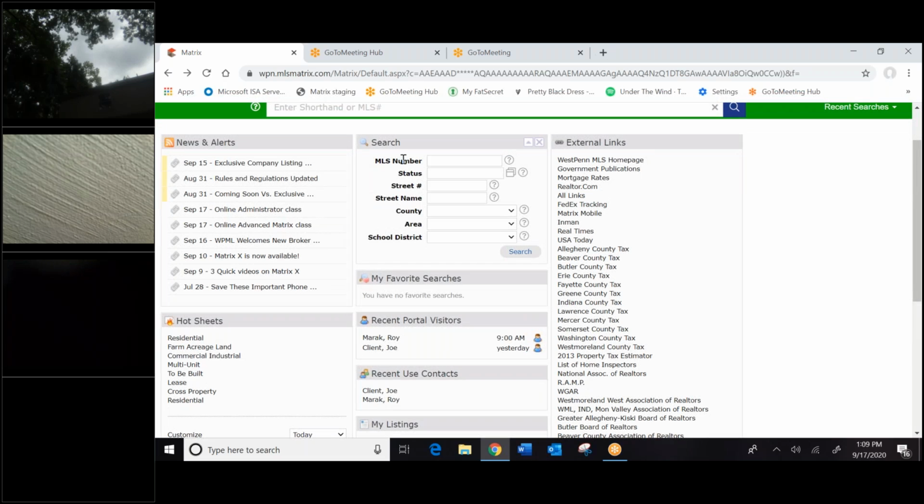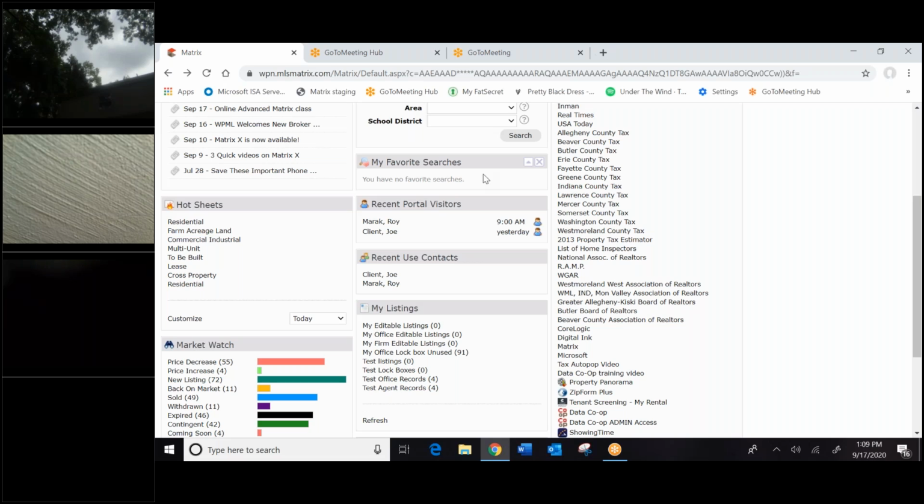The next widget I have up here is your search widget, and I am going to come back to that because that's something that an administrator would definitely need to utilize to look up certain listings or addresses or properties. I am going to come back to that one and go a little bit more in depth. But this is going to be your quickest point of reference to finding a property in the MLS, meaning it is not very specific, but it would be your quickest way to find a property.